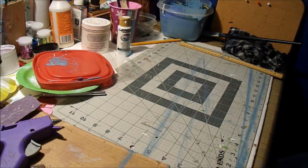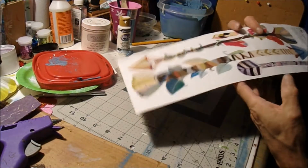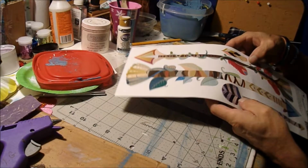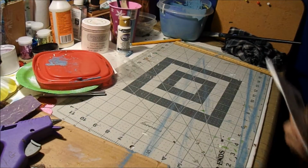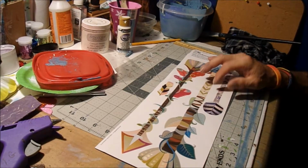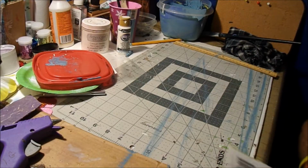I'm hoping to find some more of these big letters and words so I can do some more. I really want to do something with these arrows. I think they're pretty cool when I seen them. And I think arrows are really popular too for some reason now. That's why I grabbed them. It's got a little wrinkle in it. These I think will be really cool against that blue, because they got some neat blue in them. So I could do the same thing on them. Just put this arrow on there. And we could put going to the beach or beach this way. Who knows? We'll come up with something.